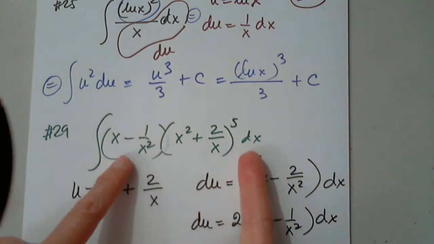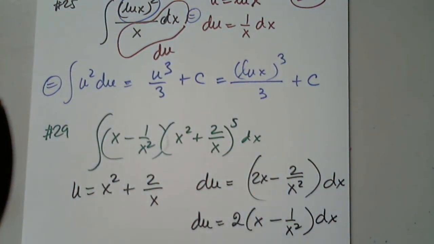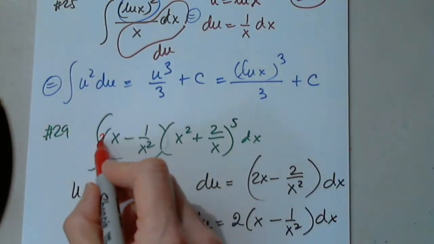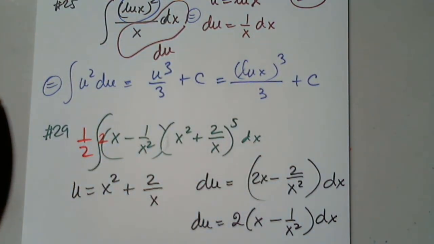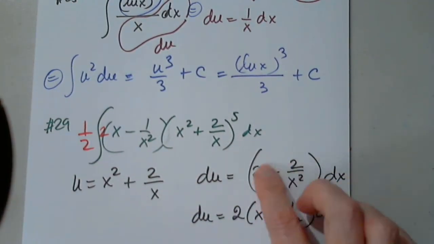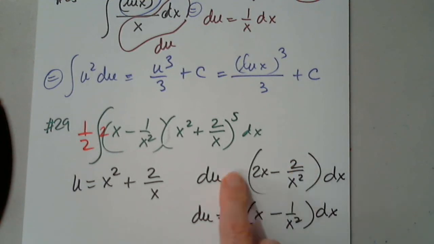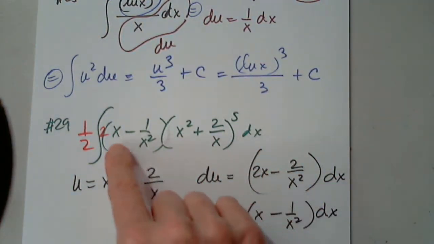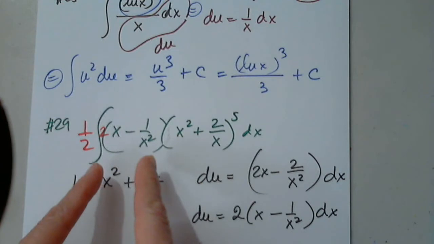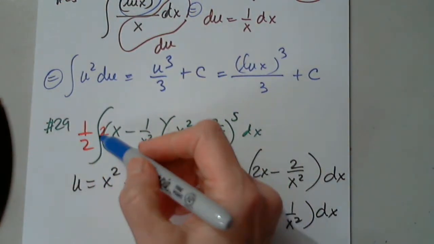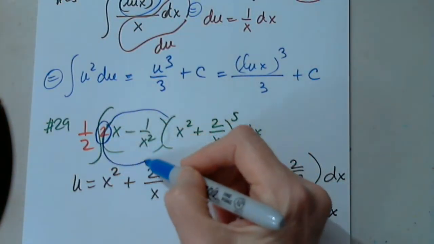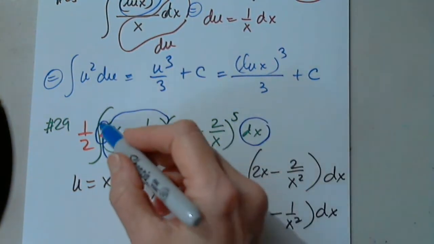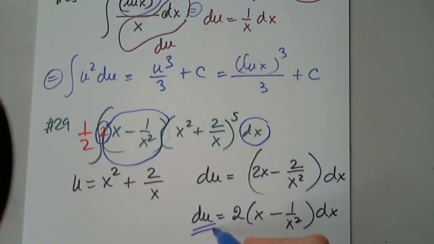Yay! Who cares about this? Plain and simple. Nobody cares about it. It's a tiny number. I multiplied by 2 and divided by 2. So I have to notice that the factoring of the 2 is crucial here to see that x minus 1 over x squared is here. So now this piece, and this piece, all these three make up the du.